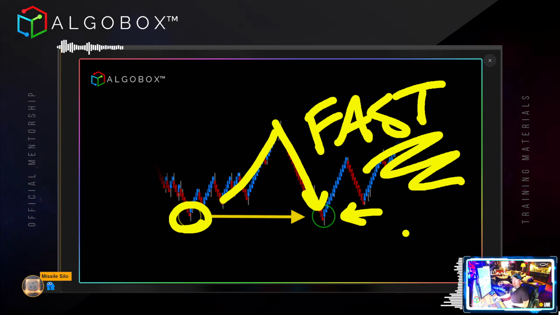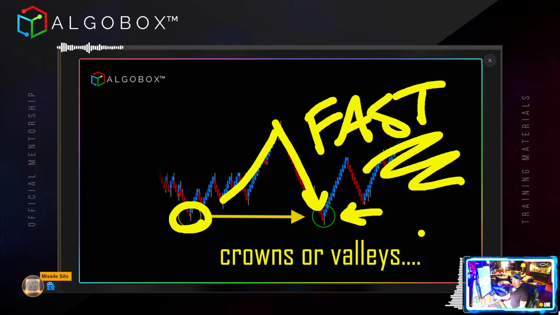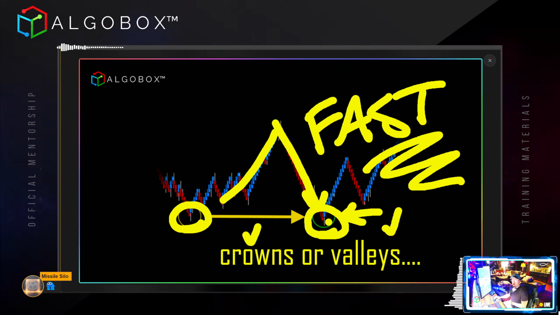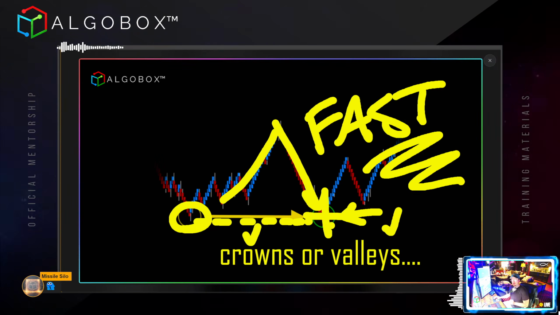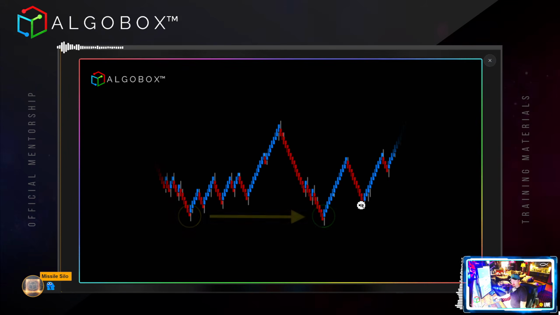This is also a scenario where you'll hear me talking about crowns or valleys. We talk about this a lot. We've already covered this over in the fundamentals area. We'll hit it again later on as we get into the 3 wise men area, but this is a scenario where we might crown right there with a cross, and that's even better. We break this little low right here just by a hair, a tick, and as that first bar comes back up, I will Dr. Seuss entry on that right there.